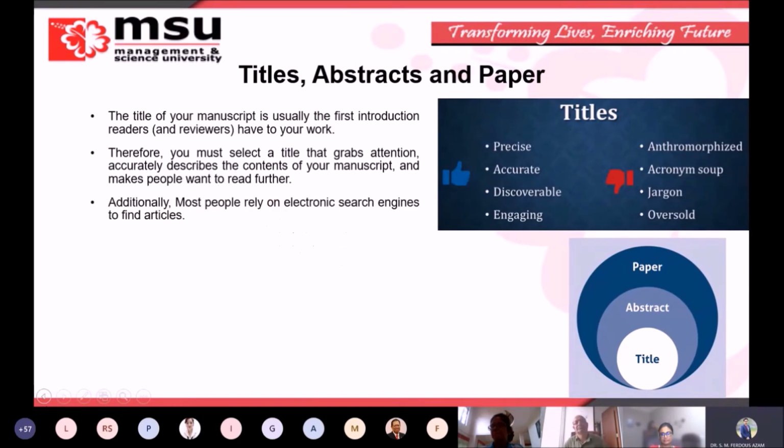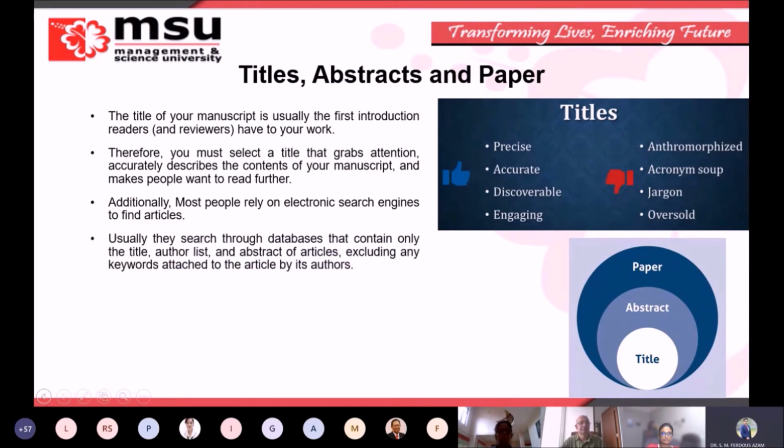How to do that? We have to rely on searching. Similar thing, let's say job satisfaction, employee engagement, these sorts of things, we can pay attention to on search engines so that we can find similar work, and find out the recent trend of the research. We can have the idea of what the gap is, because publishable work should have a gap and a need. All of us know about that. And usually they search the database through authors list and other things. Yes, I think this is understood.